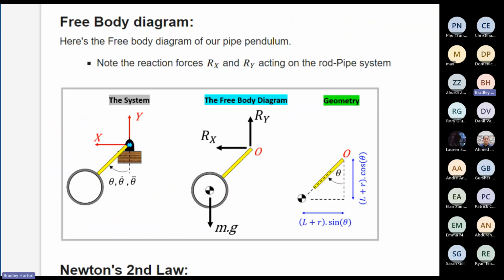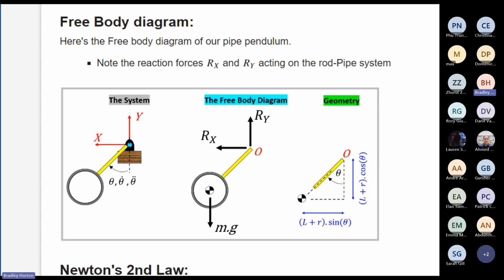So given that we want to implement Newton's second law, we go into our stock standard training. In order to do that, we isolate every rigid body in the system. In this case, there is only one rigid body. And then we draw all of the externally applied forces that are acting on it. So I'll just get you to stare at the free body diagram for this concrete pipe.